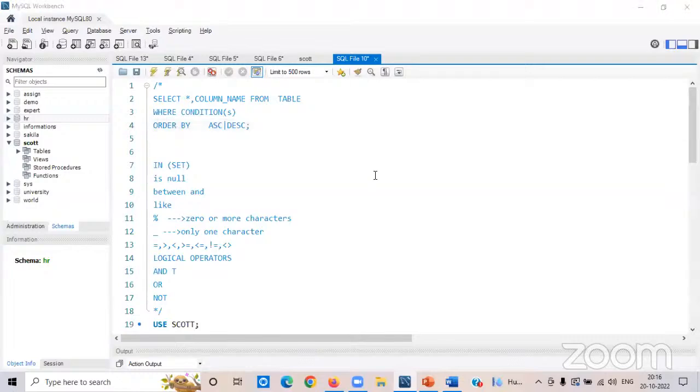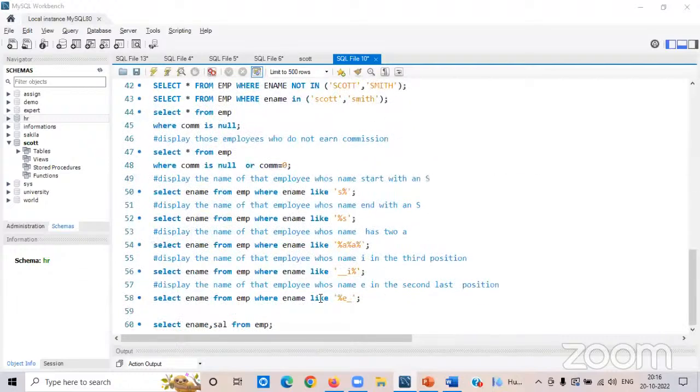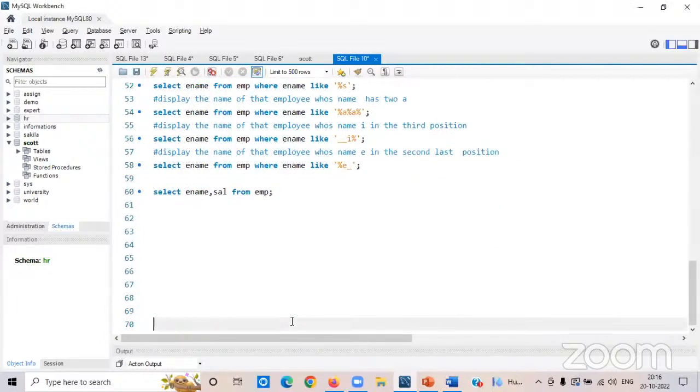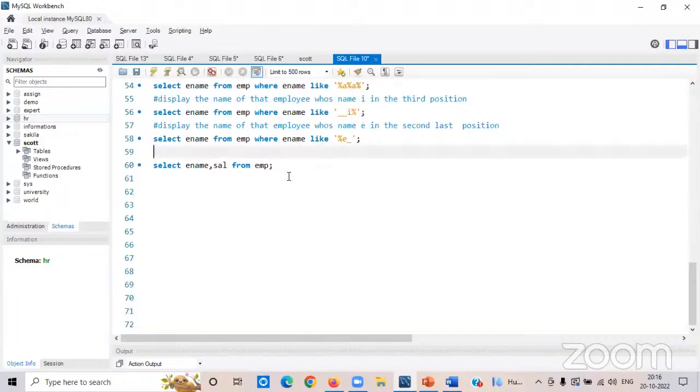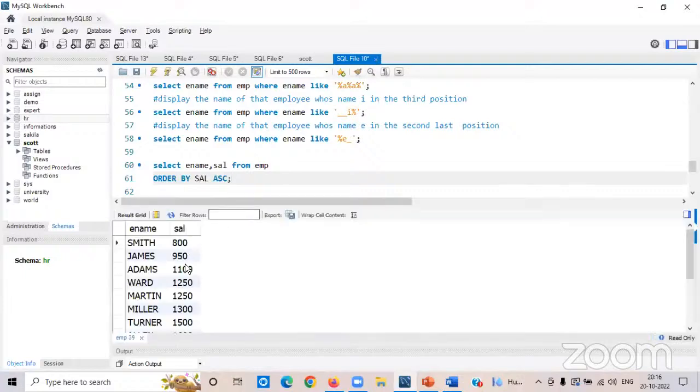Let us take an example of ascending and descending. Order by salary, ascending. Please see this. Are the values arranged, guys? I hope you all can see the arrangement being done. 800, 950, 1100. The data has been completely sorted here.